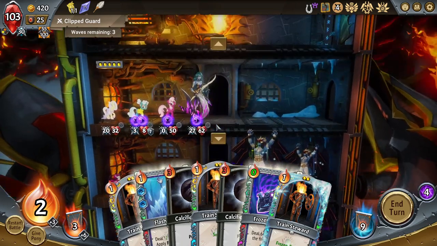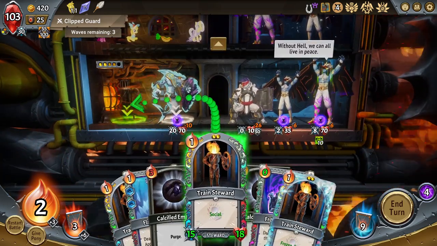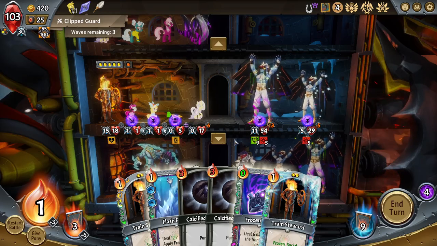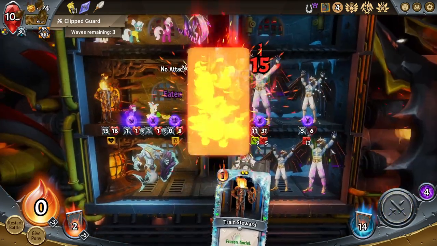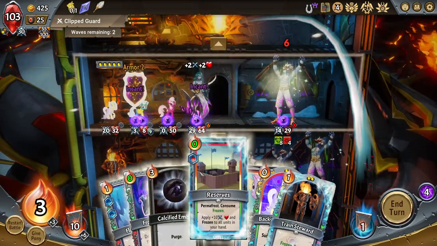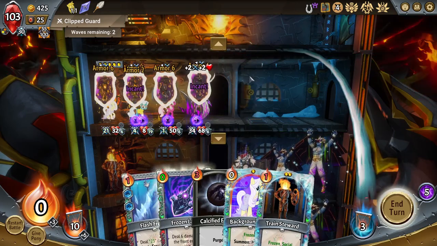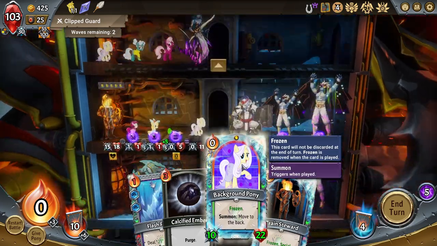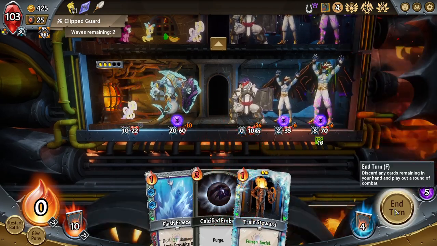I have social train stewards. I think... Yeah, it went mid. Okay, that's fair. Alright. Incant for sure. Reserves. And I am going to just hit it up here. Get another incant up here. And I'll stick background pony behind Titan Sentry here for lack of anything better to do with her.